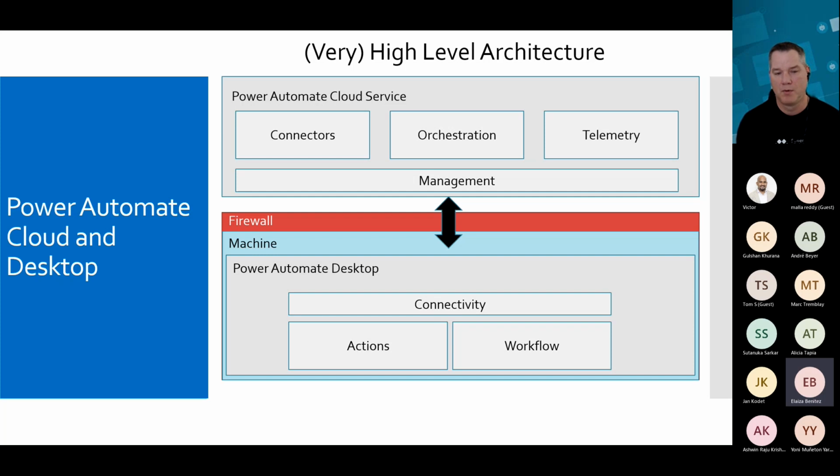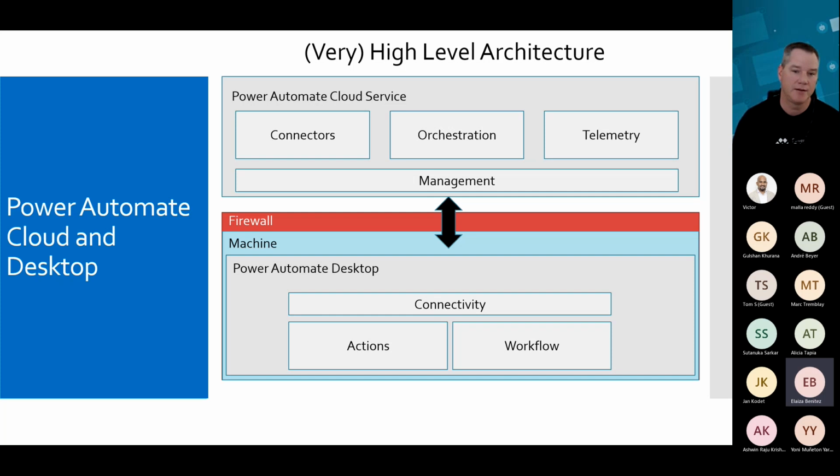But we also have a newer approach, which is machine connectivity. This is connectivity that is embedded right within Power Automate Desktop. It allows us to push data from the cloud back down to the desktop and then basically provide instructions on now go ahead and execute this specific desktop flow.